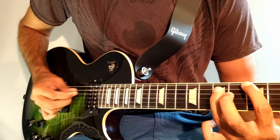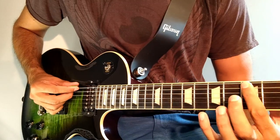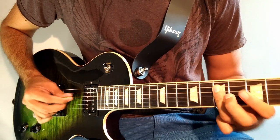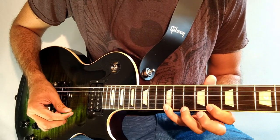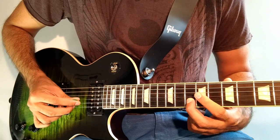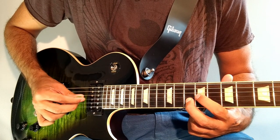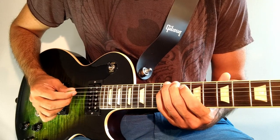So 5, 7, 7, 5, 5, 5, 8th fret slides up to the 12, pulls off to the 8th fret. And we know this shape from before, A minor shape, 10th fret on the B, 9, 10, 12.